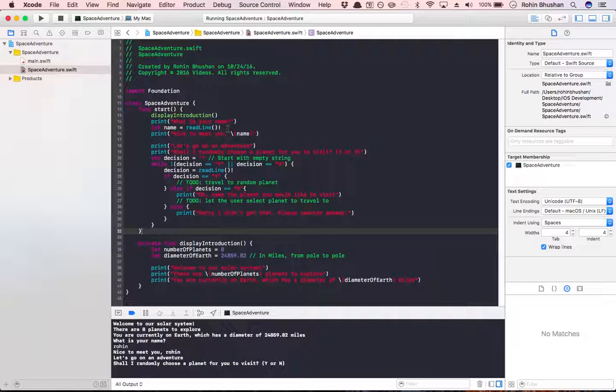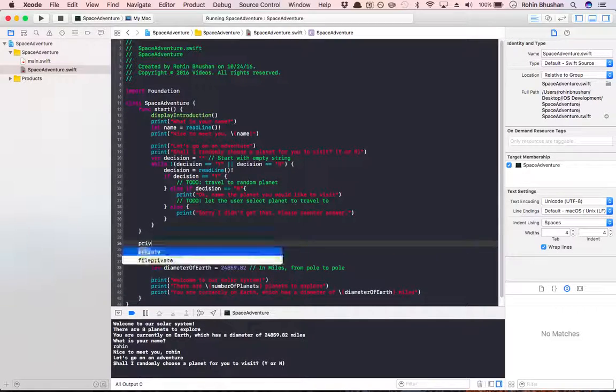If you notice, we're always printing one line as a string, and then we're taking the next line that the user inputs into a variable. So a better way of doing this is making a function, and remember it's going to be private again, because we don't want other people accessing Space Adventure's private methods that do specific things just for Space Adventure. They shouldn't have access to that. So we have private func because we're making a function, and this is going to be called responseToPrompt.